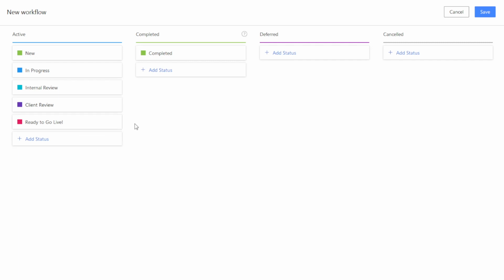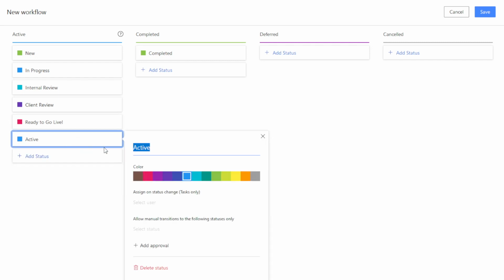But now what this is going to allow us to do is when we have a task that's in new, then it can go through basically the workflow and the structure of the pipeline. So we can go in progress when it's being worked on, get into our internal review, then we send it to client review, and then the client reviews it and they can go ahead and send it back. And that actually leads me to another one that is very helpful that we use, and that's feedback received.